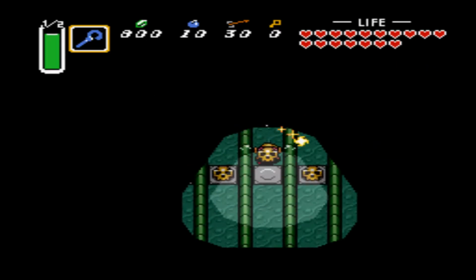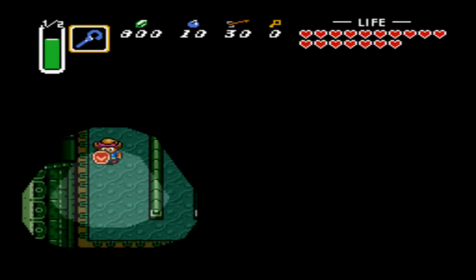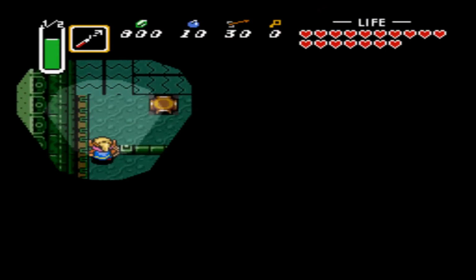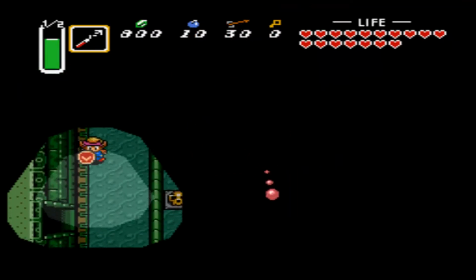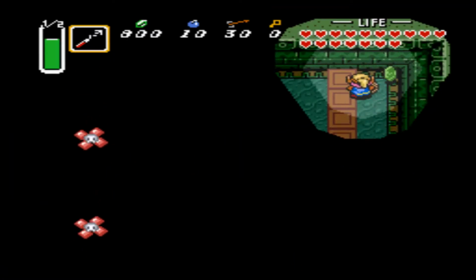Right. Time to use the Cane of Byrna to effectively make our way across. Or I could just use the magic cane. Use the hookshot here to hit that crystal switch and turn it back to pink, which effectively allows us to cross the gap.